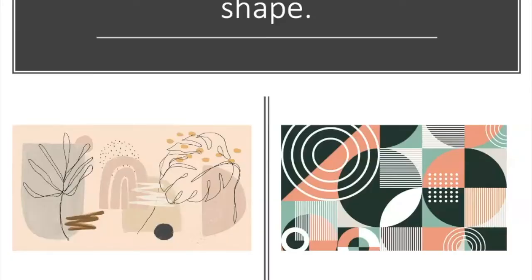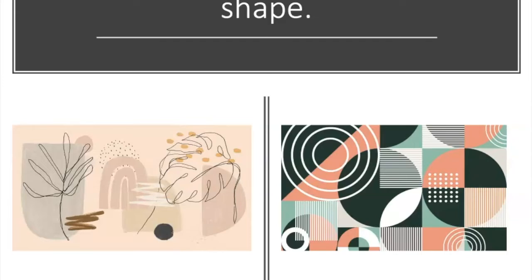Shape is yet another element of design, or a tool in the toolbox of graphic designers. Shapes can be organic, as in the left side, or inorganic, as in the image on the right. Organic design has been popular lately, influenced by the sustainability and environmentalism movements. Organic textures, shapes, and colors have become widely used across various elements of design.